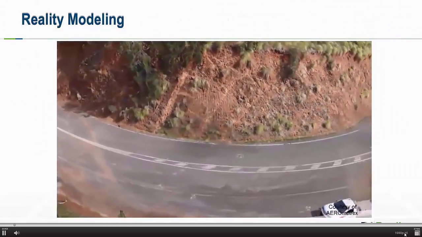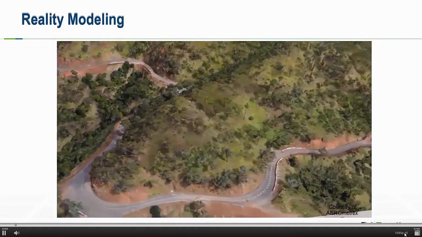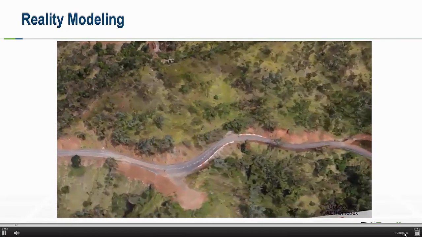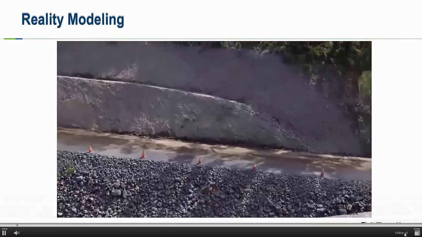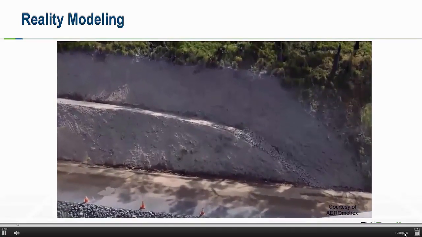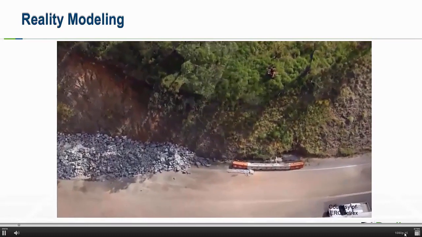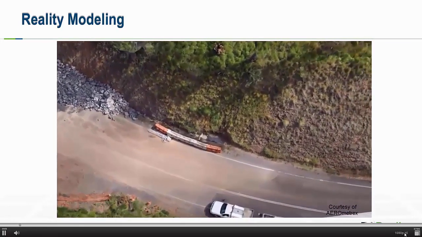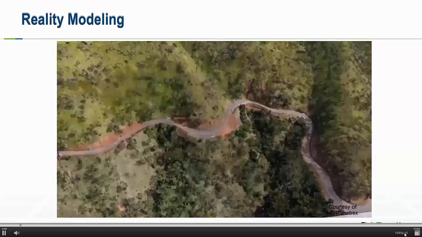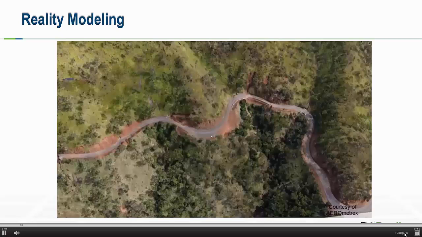In this example, a roadway has been modeled. All aspects of the roadway can now be analyzed or inspected at any stage of a project. This readily available model provides invaluable information critical to making responsible decisions. Additionally, reality models can also be used to verify design elements and to monitor a site throughout its life cycle.